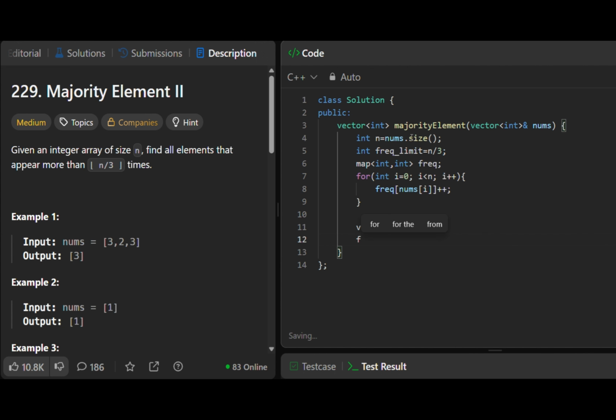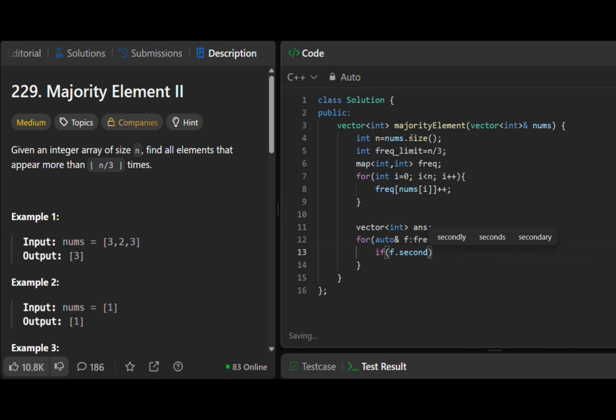Now we will traverse through the map and check if the frequency of that element is greater than our frequency limit or not. And if it is greater, then we will just push back into our answer array. If the frequency, that is f dot second. Why f dot second?